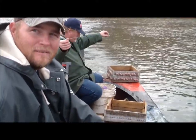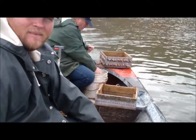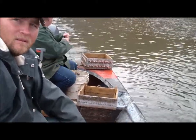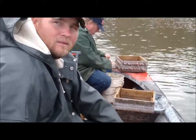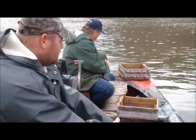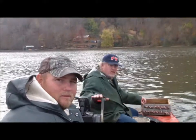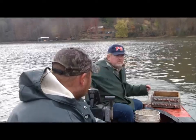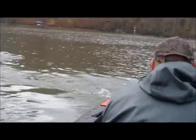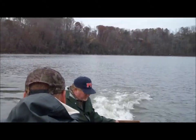I know this might sound dumb, but how do y'all put your lines out with them big boxes like that? We just about have to pick up the line and let them out. Sometimes we can point it, and they'll ping off as we back away. Right. But we do it from the front of the boat. Right. And we're in reverse. I seen a commercial fisherman down there in Alabama fishing like that. Hold on, here we go. Picking up the radio of somebody. Boy, that is quick.